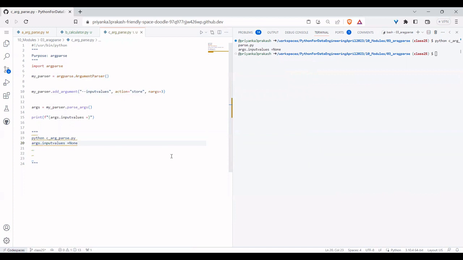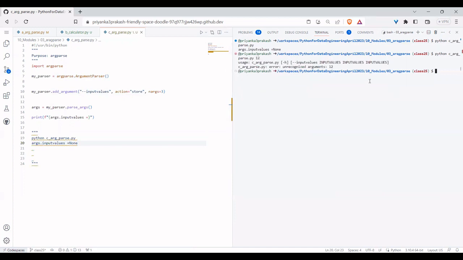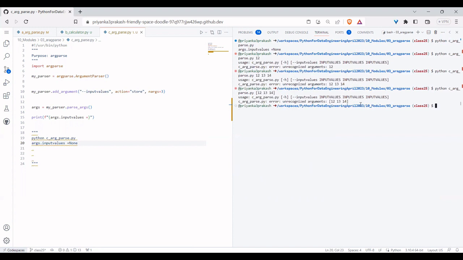In terms of usage, you didn't pass, it didn't work. But next time, if I pass 12, what it is saying, hey, input takes 3 arguments. You are supposed to give me 3 arguments. So if I give 12, 13, 14, now we see here, it is saying input unrecognized arguments 12, 13, and so on. It means you told me you need 3 arguments, I gave them, but still why is it not taken?